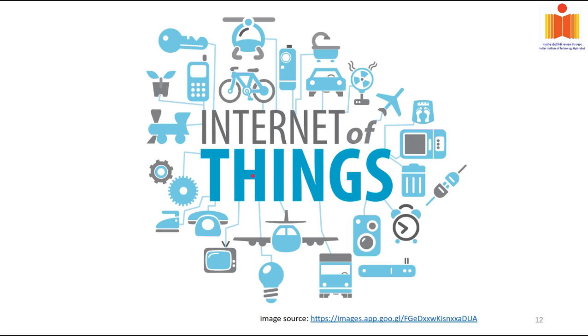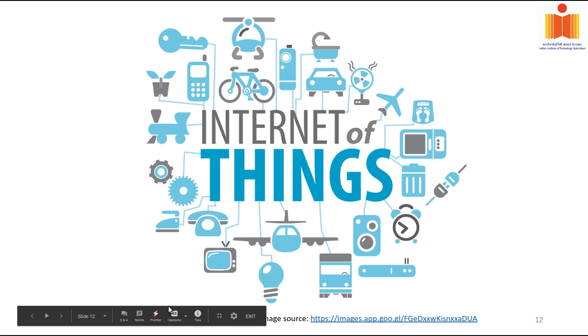A TV can be connected to the internet. Smart TVs are now coming with internet connectivity, so that you can watch online videos, not just the regular TV channels. Telephone connected to the internet, nothing to explain there. The entire telecom, we already know. Now an iron box connected to the internet. What is the purpose of connecting an iron box to the internet? Maybe it has some benefit in terms of monitoring the consumption, how much you are using. And maybe you can also control the iron box through the internet, through some kind of pressing programs for different types of clothes and different materials.